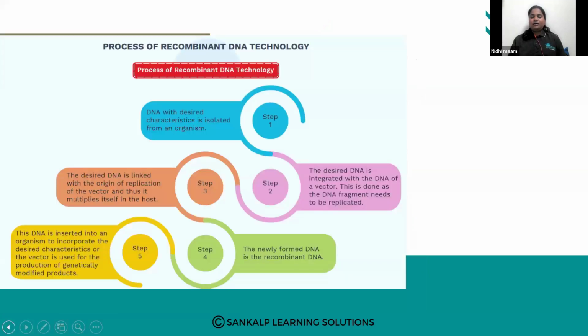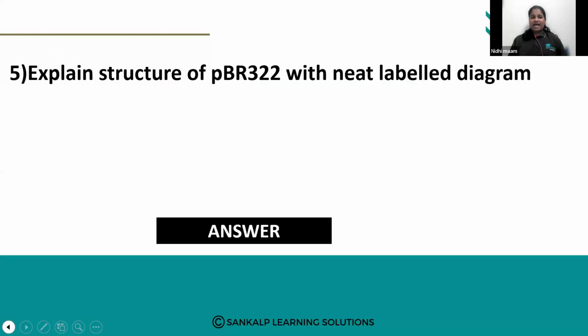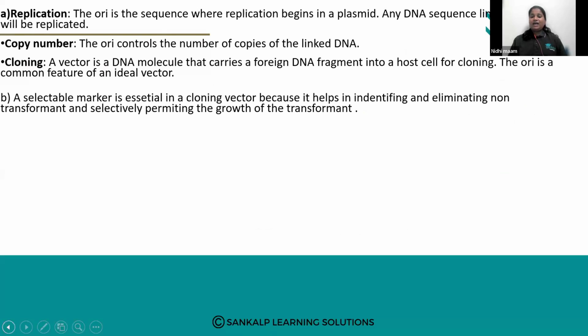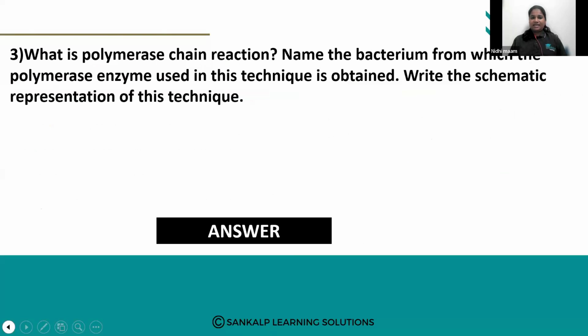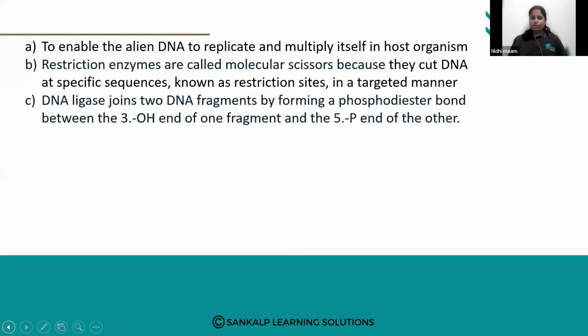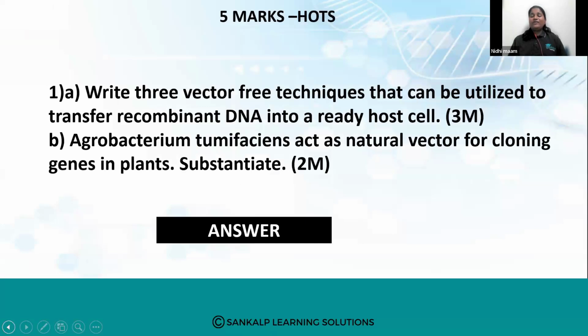So these are the 5 marks questions related to biotechnology principles and processes. We have solved around 7 questions which carry 5 marks. In this, they may ask a higher order thinking question like give reasons, or explain with a schematic diagram, or they may ask a direct question also. But according to the new blueprint, whatever 5 marks question you get from this chapter will be a higher order thinking question. So prepare according to that view.